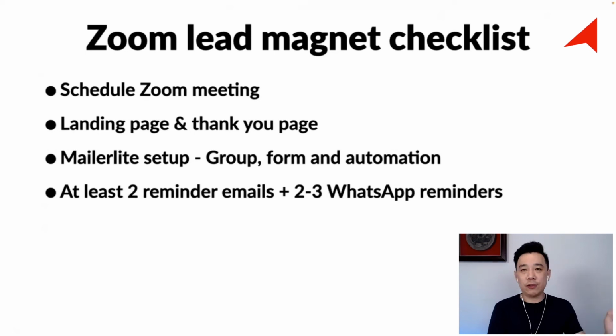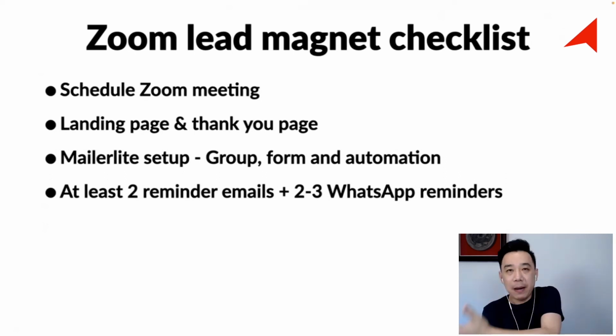The reminder emails, you don't need to write fancy stuff. You just need to tell them that. What I usually do is, on the day itself, I will send 1 reminder email telling them, hey, remember we have this coming up tonight. Here's the link. Then they will keep it. And when I open the room, let's say if I do that at 8:30, I will usually open the room at 8 o'clock. So at 8 o'clock, an email should go out automatically, but I would usually use a campaign for that.